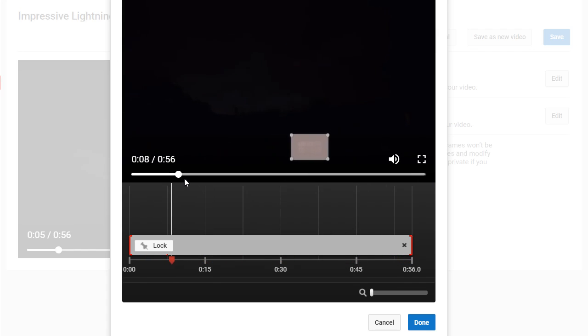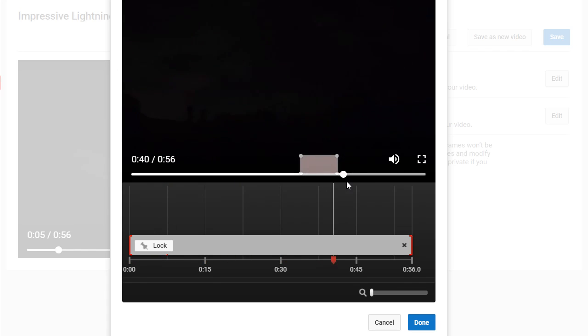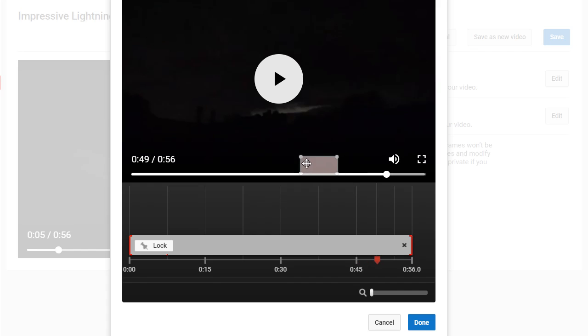Here it's quite good, so actually I would just click done and it would be okay. The thing is, here it's actually not visible anymore, as you can see, so I can shorten this. I can left click on the right red thing and shorten it.